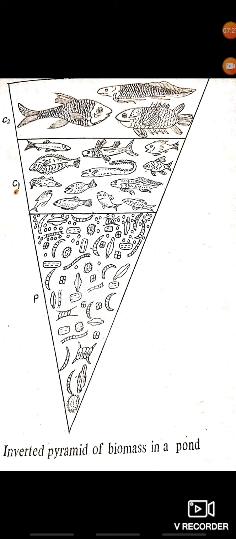Next is the pyramid of energy. A fundamental principle of ecology is that the energy flows through the food chain in the ecosystem in several steps till it reaches the top carnivores. At every step, commencing with the primary producers, a considerable decrease in the energy content takes place due to the loss of energy by radiation.